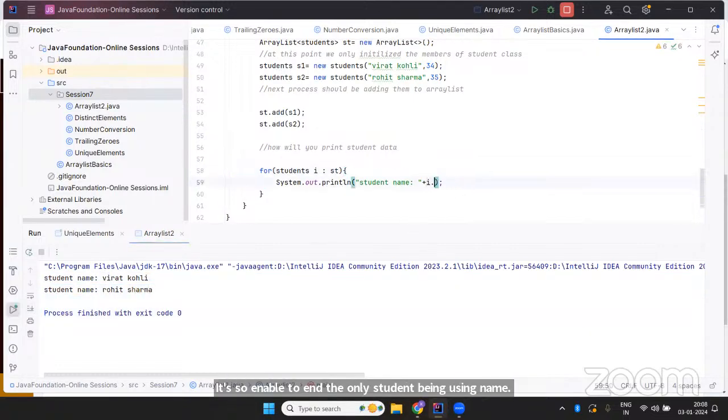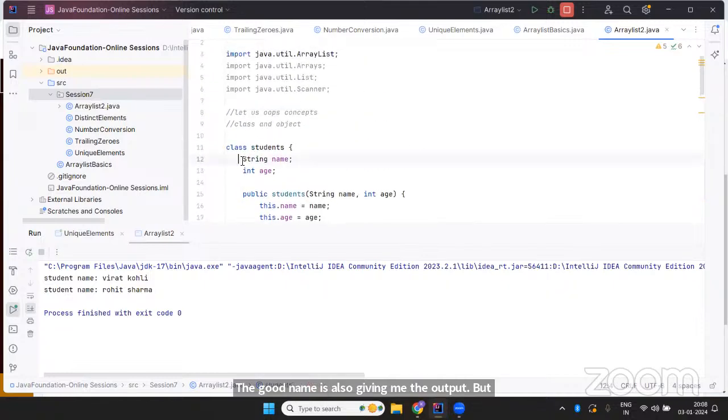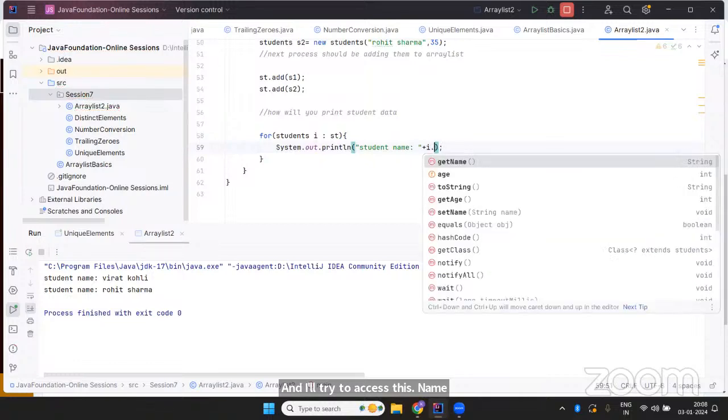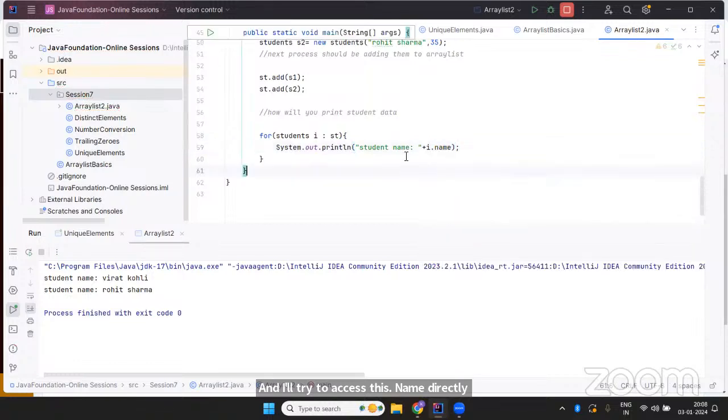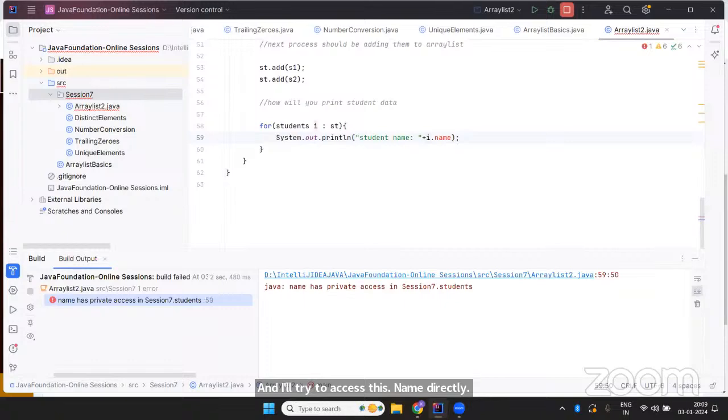Suppose if it is a private variable, then I have to use the getName. So getName is also giving me the output, but let me make this name private, and I'll try to access this name directly. So understood what error I'm getting?